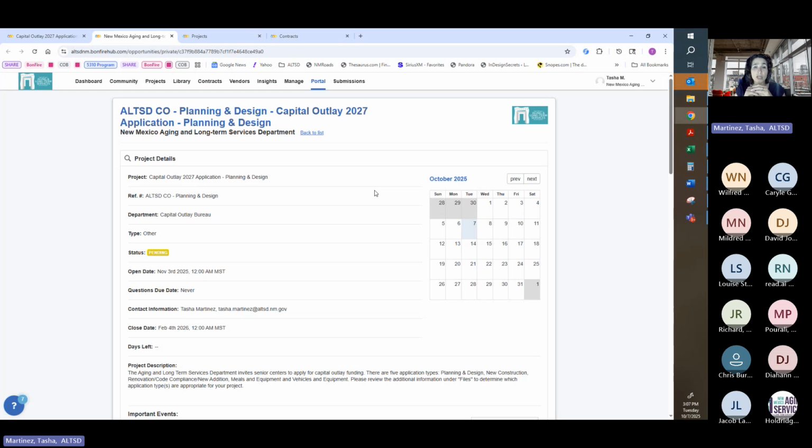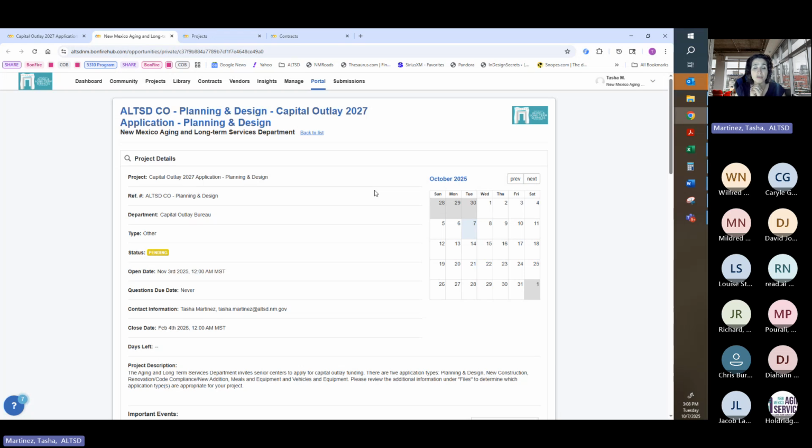And then the next year or the same year, you could then apply for new construction, identifying what's going to happen. If you are going to apply for renovation, code compliance, and new addition, and you don't upload a document for your schematics or your blueprints or showing that you already have planning, we're going to stop you and ask some questions before you can move forward to apply for those. And again, this is just coming from a legislative finance committee for us to try and make sure we're setting you guys up for success.